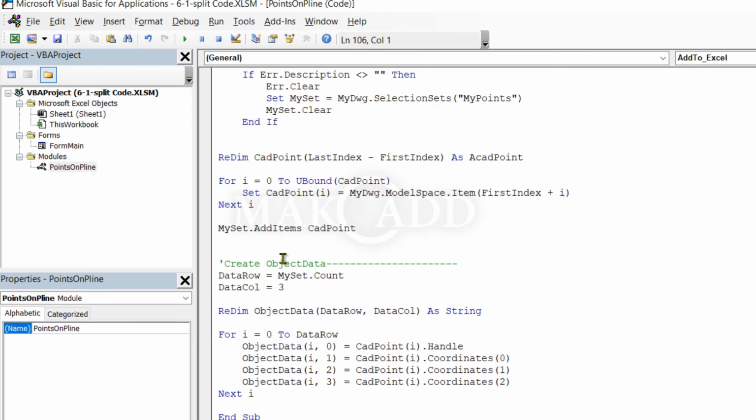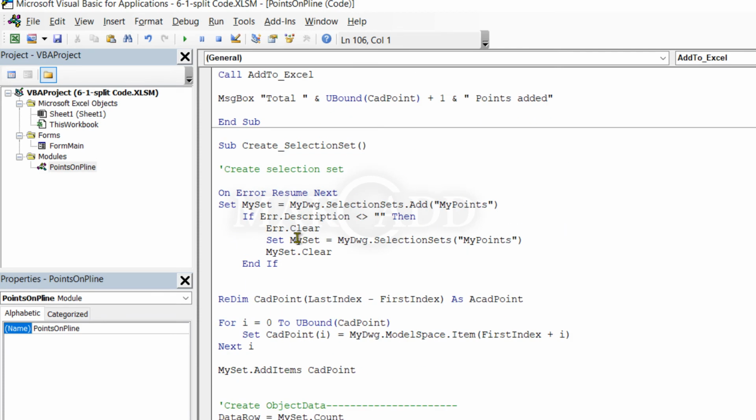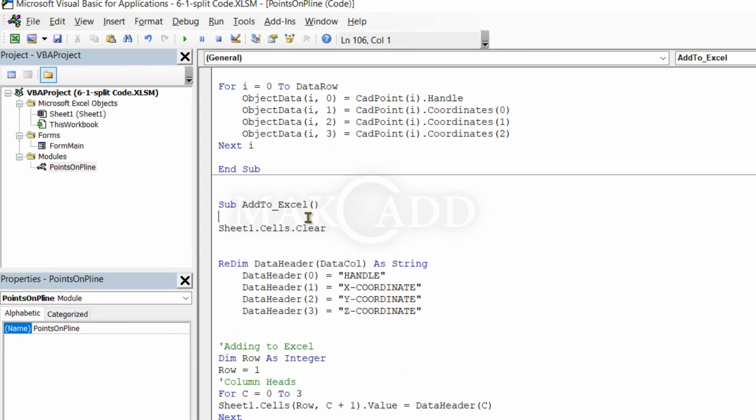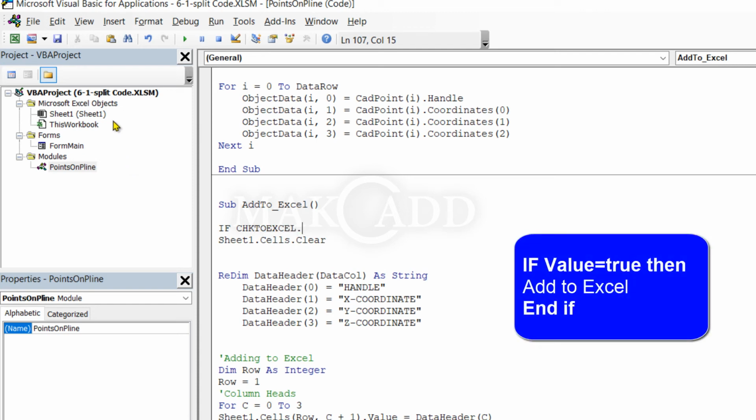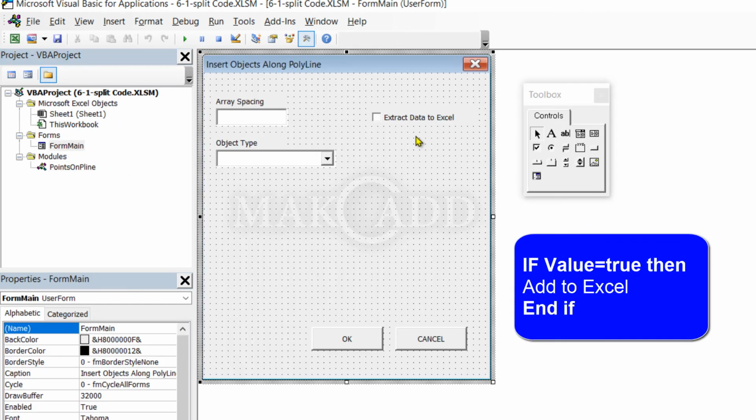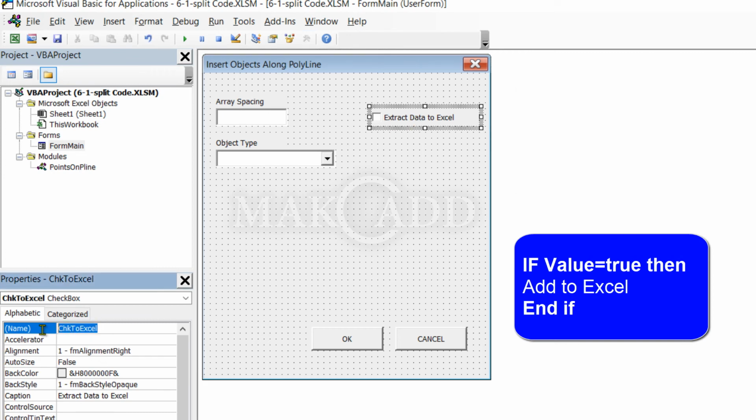If so, where will we write it? Here we can write: If check to Excel dot value, check to Excel.